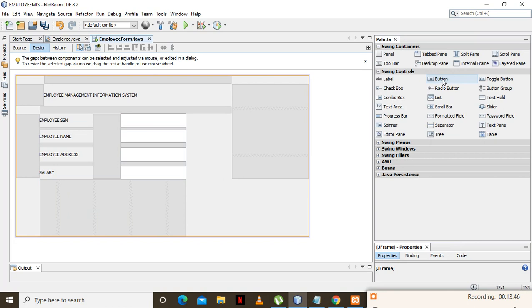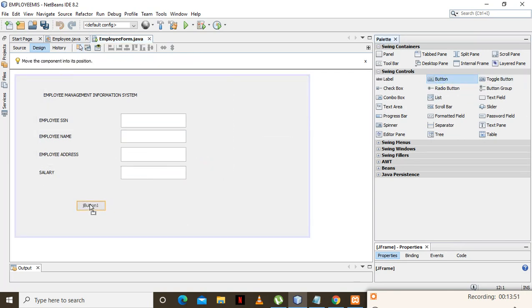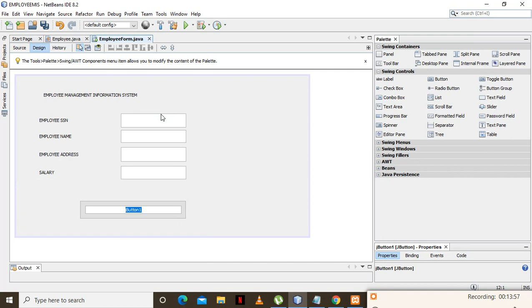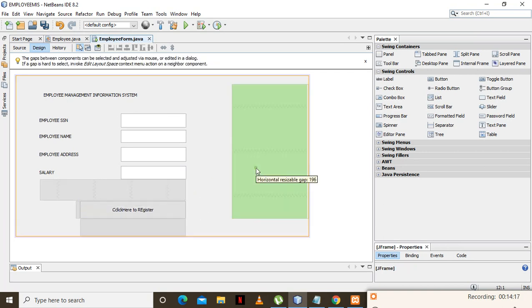It is the OK button, not the toggle button. Bring the OK button. You can also edit it and say, click here to register an employee.